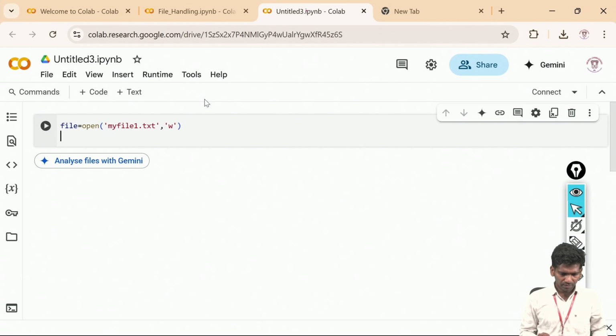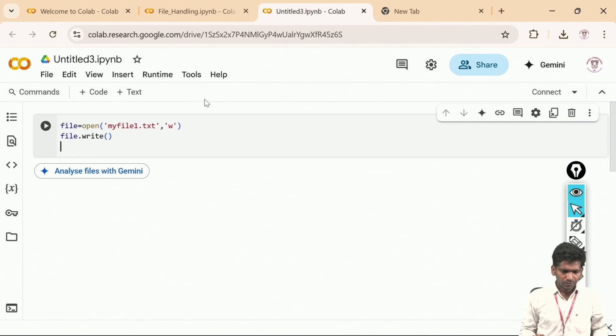The very next step: we are performing write, right? So the next step will be file.write. Since we are writing, file.write. Writing means we need to give input. You can write directly here, or if you want to take the input from the user manually, you can take it.